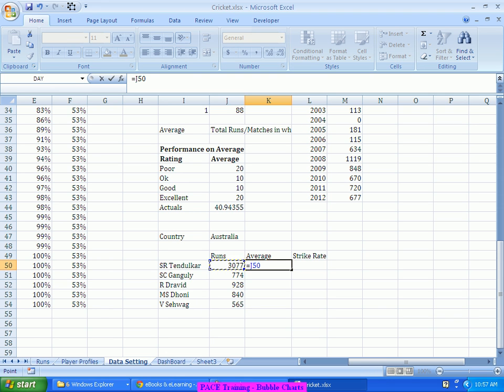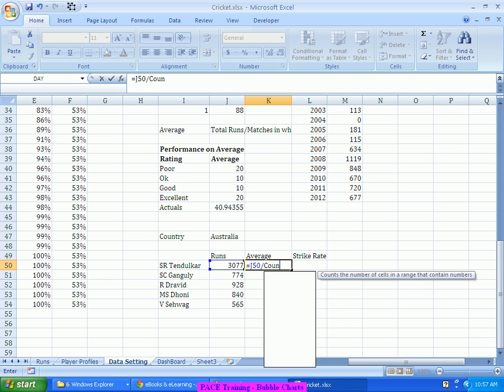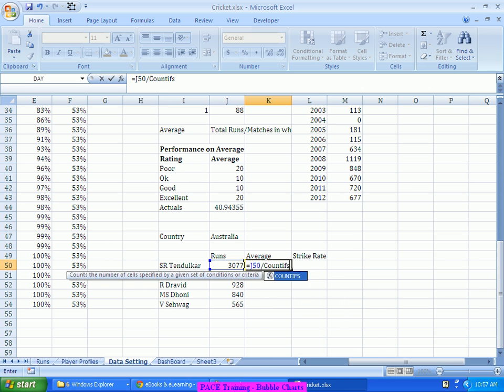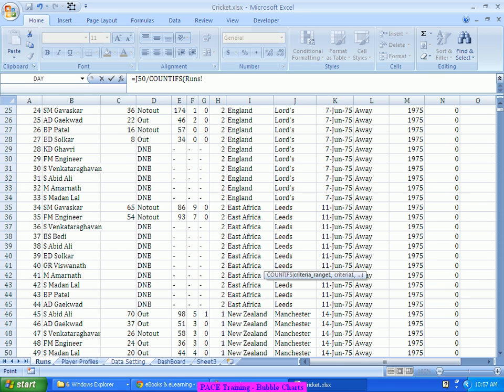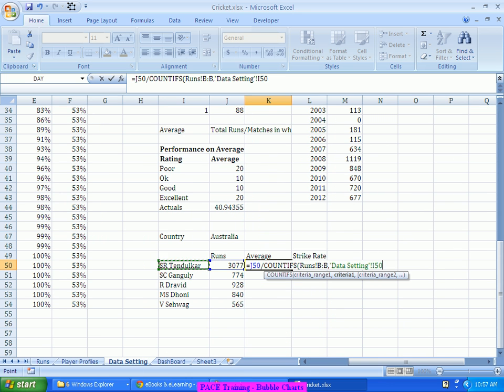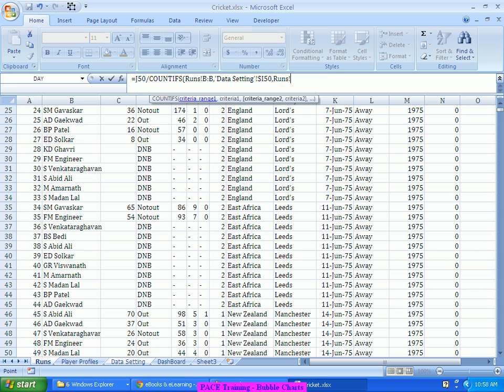I'll use the countifs function. So in the denominator, I'll make it countifs, though there are multiple criteria. One, the player name should match. So the name of the player is equal to this name. Alright. Then the opposition should be equal to Australia.